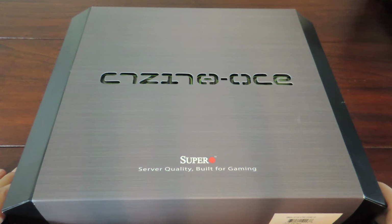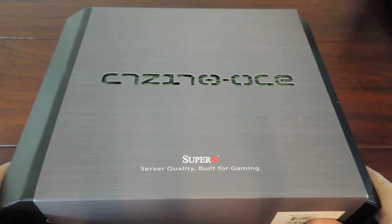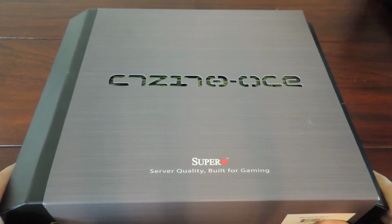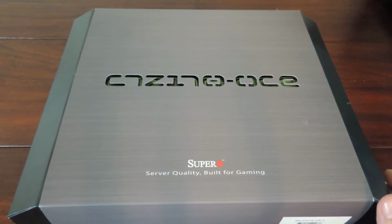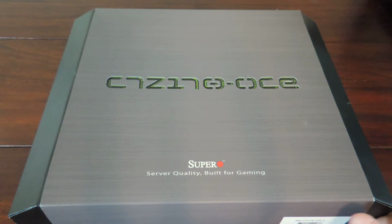Today I'm taking a look at the Supermicro C7Z170-OCE, one of Supermicro's better attempts at a gaming series motherboard. The aesthetics on this motherboard are super awesome. They're really unique, considering it actually has green aesthetics. The SQ, another motherboard I reviewed on Tweaktown a little while ago, has red aesthetics, but Supermicro decided to go the extra mile with the OCZ, and you'll see what I'm talking about.